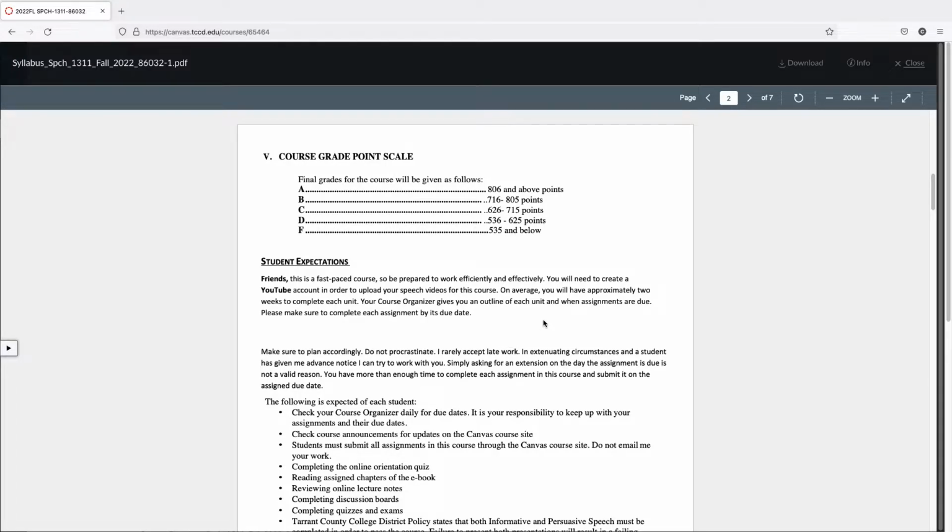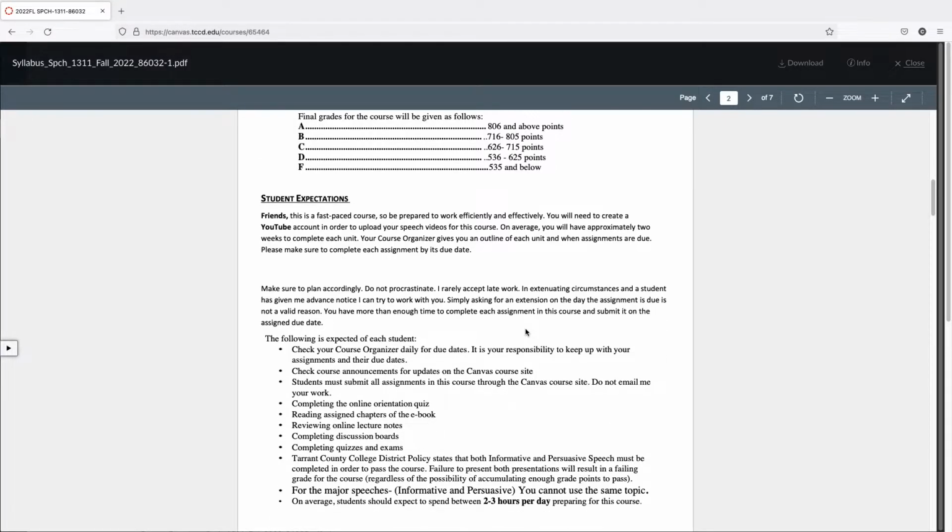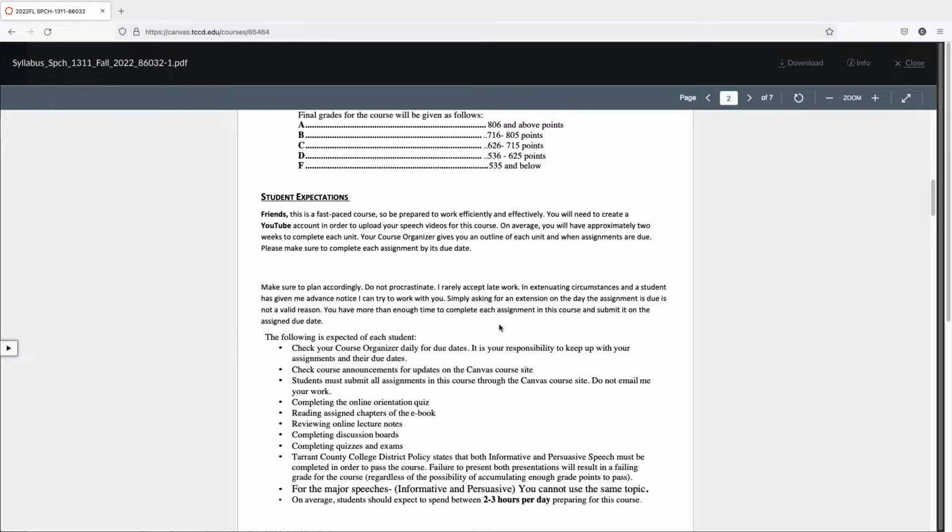On average, you will have approximately 2 weeks to complete each unit. There are 4 units, so you have 2 weeks to complete each unit. Your course organizer gives you an outline of each unit, and when assignments are due. Please make sure to complete each assignment by its due date. Make sure to plan accordingly. Do not procrastinate. I rarely accept late work.